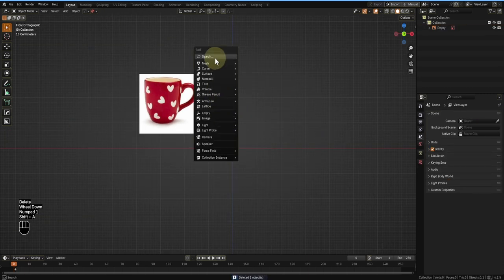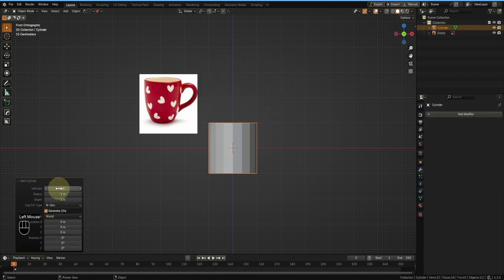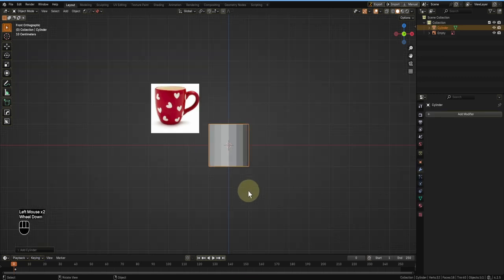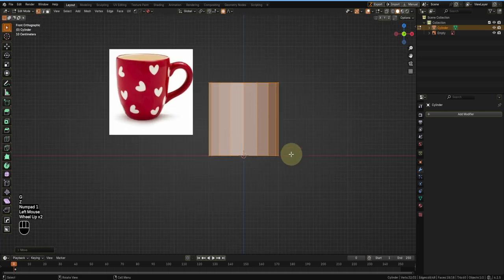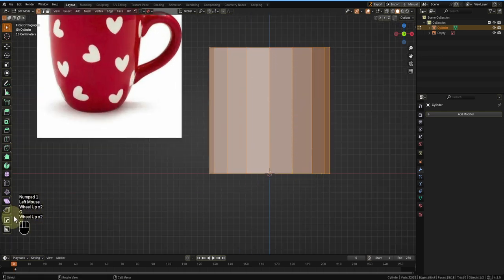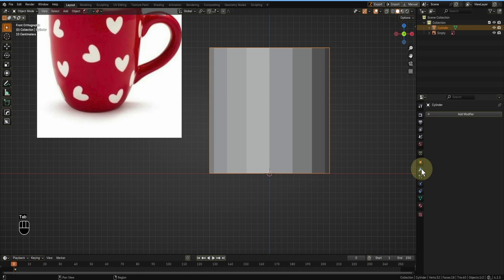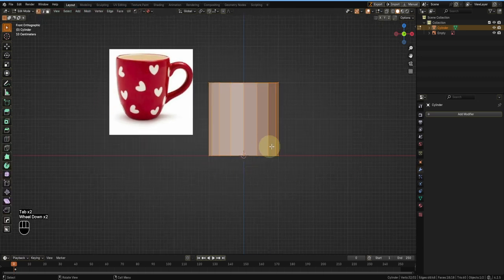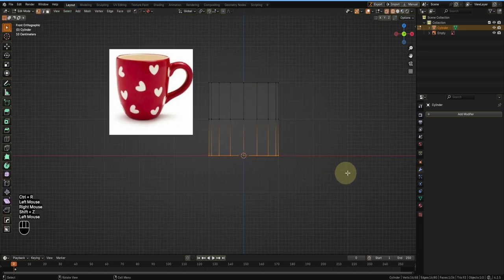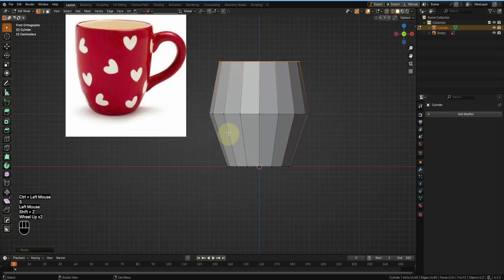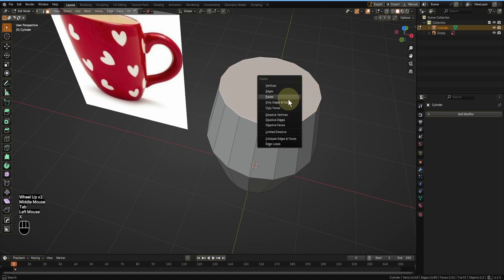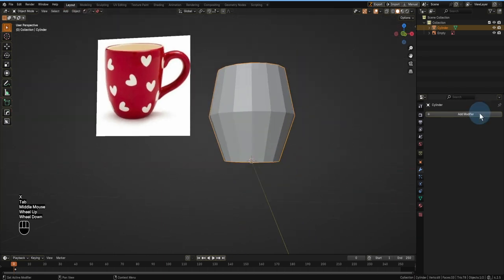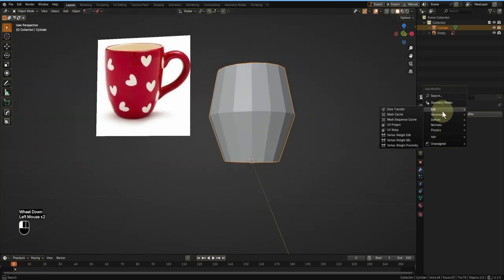So yeah, bring in a cylinder and then make sure this is set to 16. And then let's just quickly work on this. You can see what I'm pressing around here. Before you add in anything, let's put a loop cut around here. Scale this one down. Scale this one down. Face selection mode, delete the faces, and then let's add in the subsurf modifier.